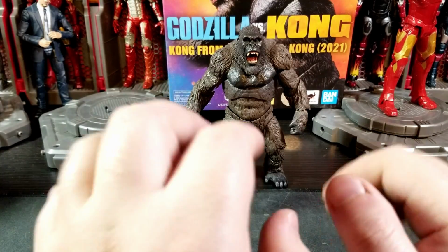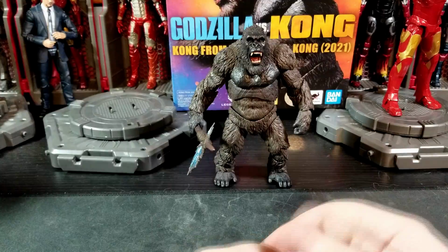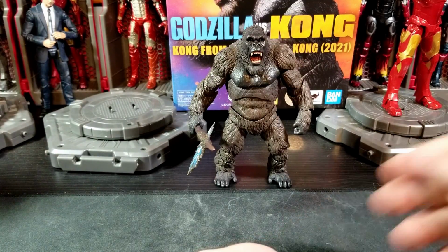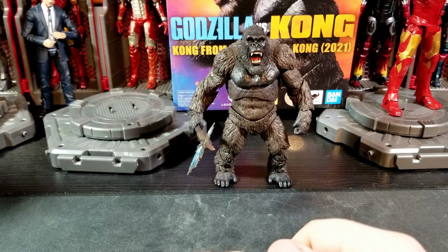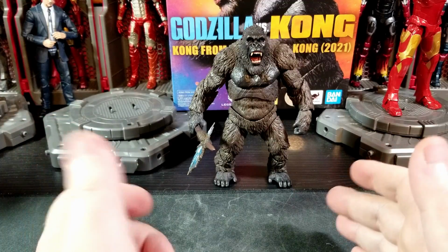I just wish he wasn't so delicate and he didn't fall apart so easily. I just wish there was some way to fix that. But overall, I think he's pretty cool. For the price point of about 70 to 80 bucks, he's not bad. More accessories than Godzilla, which I do appreciate. So, that's all for me for this one. I think he's pretty good.